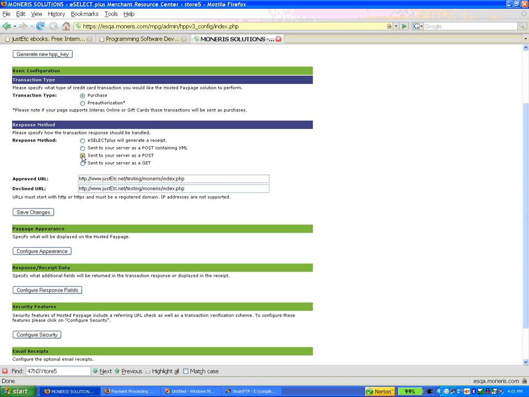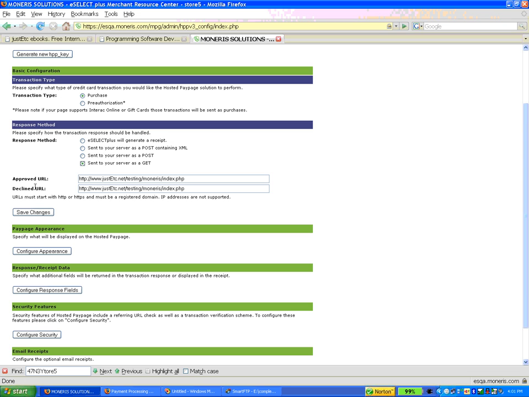If you select the third option, it will come back to your website, and Moneris will not print the receipt, and it will send all the information as an HTTP post method. You have to collect that information and process it, and it will be some attribute value pair. This type will not be in XML format. I think the second option is for XML format. With the fourth option, you will get all the information as a get. I think it's part of the URL.